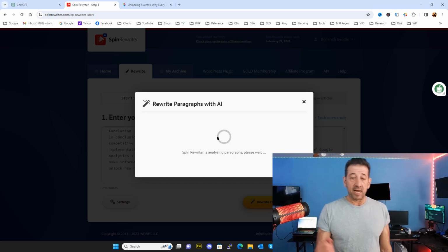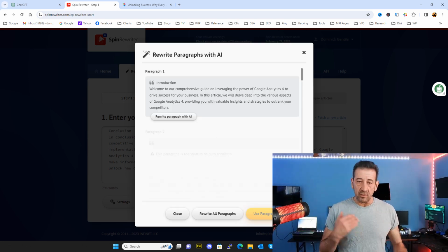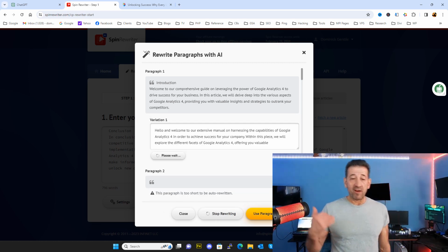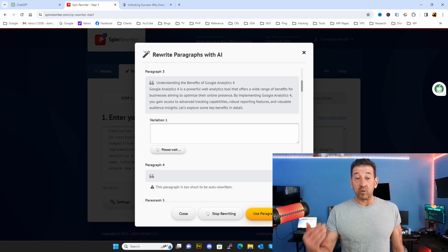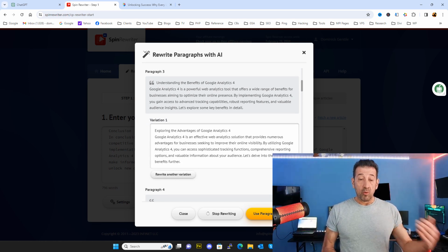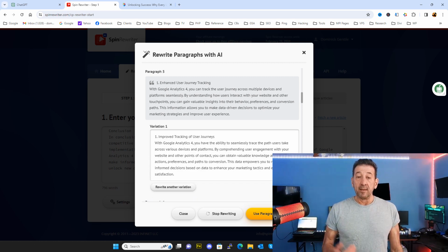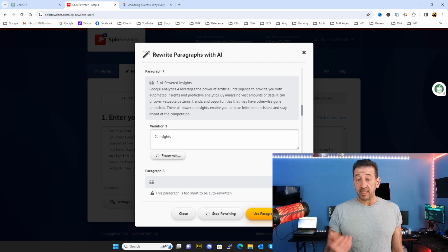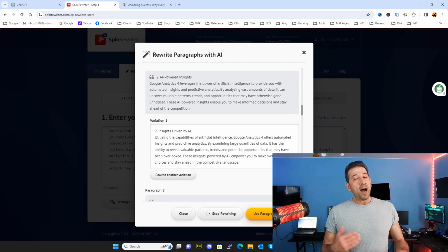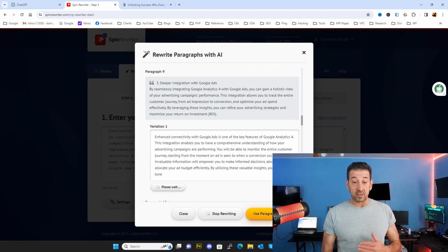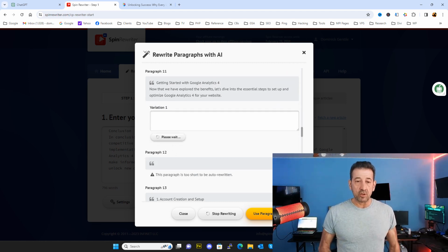So let's give that a run and watch it work, because it's going to go down paragraph by paragraph, and you can decide which paragraphs you want to keep, or you want it to write another paragraph if you're not happy. And so this is really nice. Now, many times I don't want to use this tool. You can bypass it. You don't have to select to rewrite, but let's go through it.